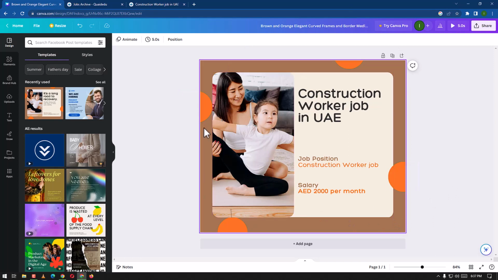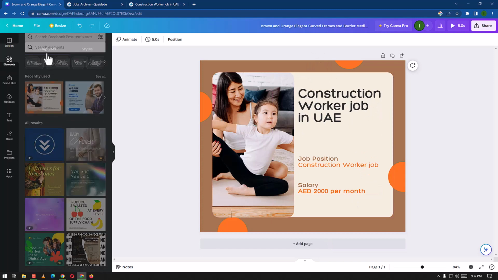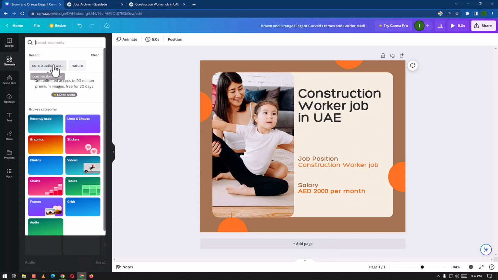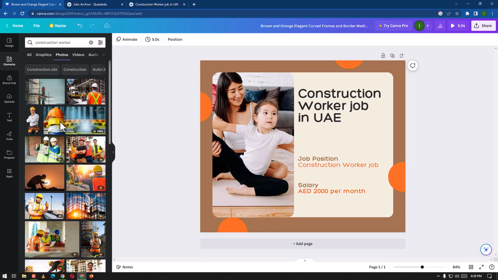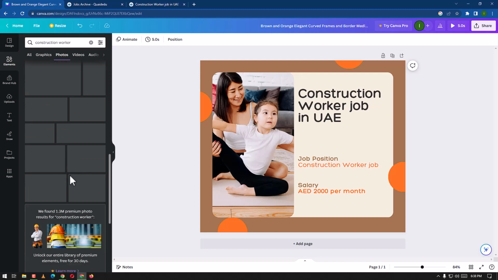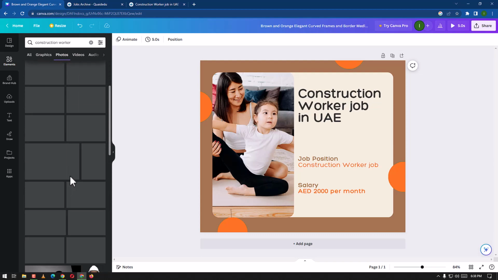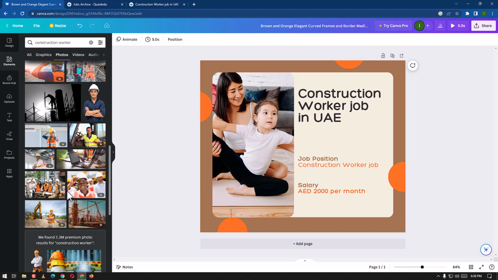If they have used a frame for this, if we are gonna change, we have to change the frame to construction worker job. I'm gonna search in the elements for construction worker. We can use all these: the photos, the videos, the audios, the graphics. I'm gonna choose a photo. All these we can also upload from other sites or our liking photo.